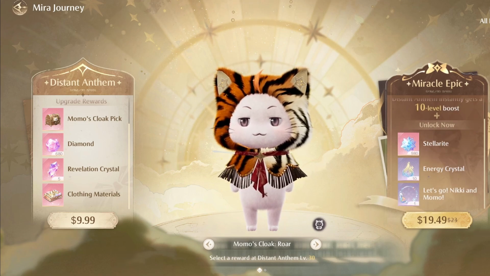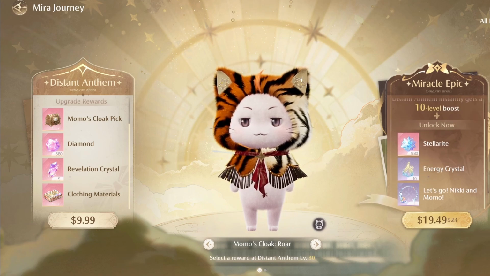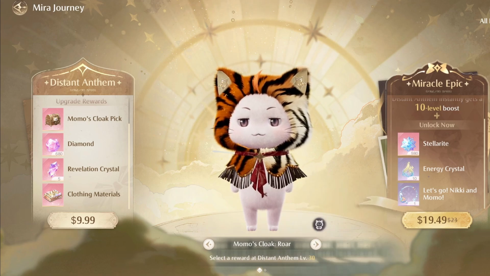Besides that though, you also get an extra 980 Stellarite on top of that. You get some energy and like, oh boy, an avatar frame. Whoa, that's so valuable. You know, this is a dress-up game, cosmetics are the name of the game, but that kind of stuff definitely doesn't appeal to me. I'm more about the actual outfits.